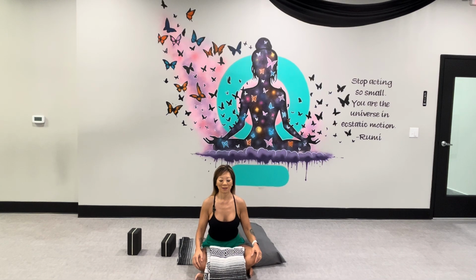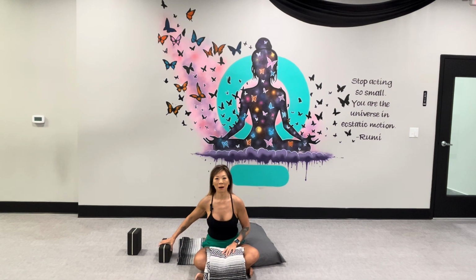I'm definitely feeling the back fascia, the upper back, definitely starting to be more connected to my body awareness, which is one of the benefits of myofascial release, is really being more aware of your body and connecting to that. Our next pose is a side lying pose. And we're going to use a block for myofascial release.